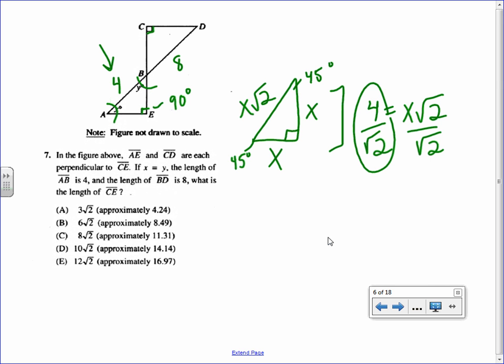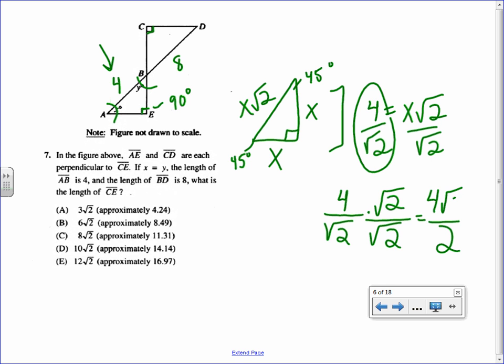And we can't have a root 2 in the denominator, so then we would need to get that radical out of the denominator, and the way we do that is by multiplying times square root of 2 over square root of 2, because that'll give us just 2 in the denominator, and then we'll have 4 root 2 on top. And then you can cancel a 2 out of the top and the bottom, and that'll leave us just 2 root 2. So that's part of the answer.